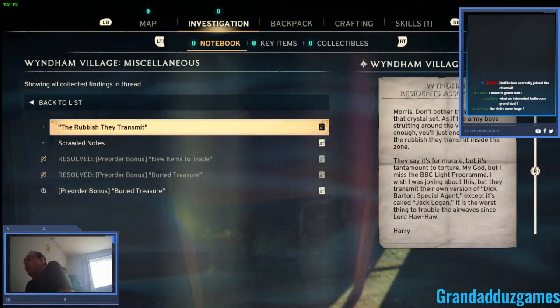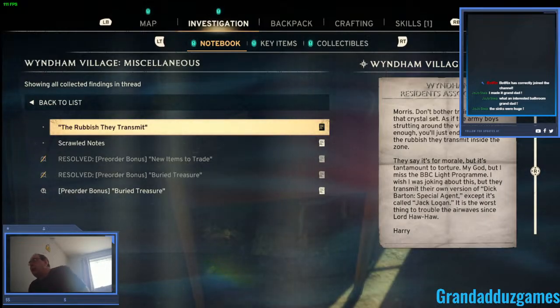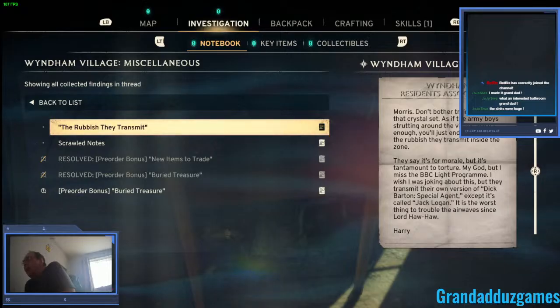Morris, don't bother trying to build the crystal set as if the army was strapped around the village. You start here and rubber to transmit inside the zone. So that's from Rob, tantamount to torture. Mr. Light program. BBC Light program was a radio station back in the 50s, and people listened to various things like Dick Barton, Special Agent, and Lord Haw was a World War II traitor in the UK who broadcast German propaganda.